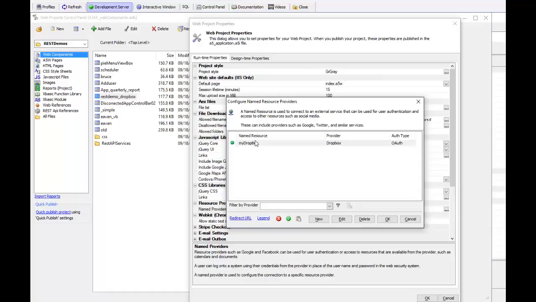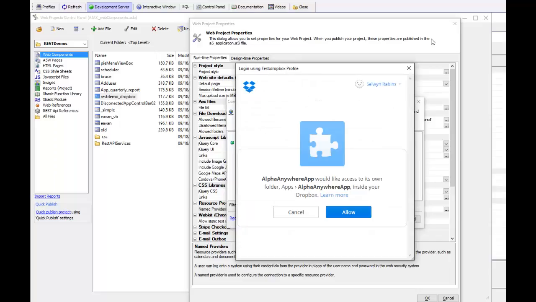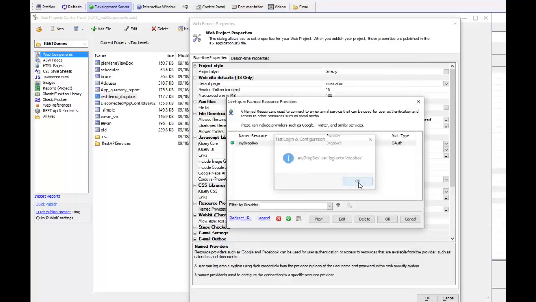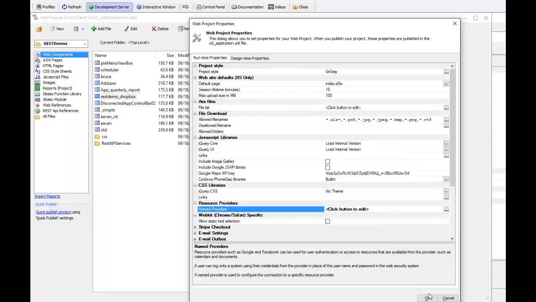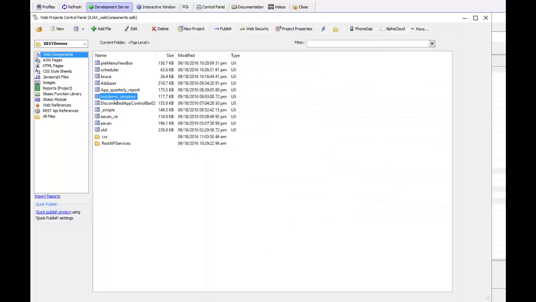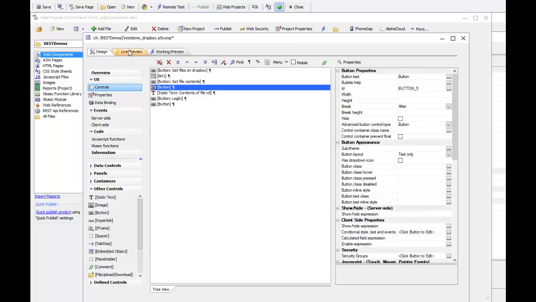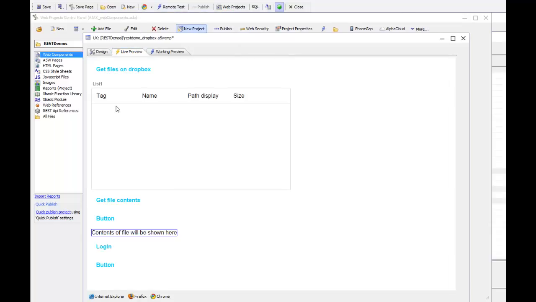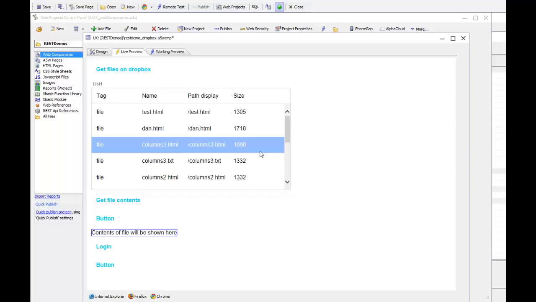So you can see over here, I'm going to go there and just reauthorize. You can see now we are displaying the Dropbox login screen. Since I've logged in before, my credentials were remembered, so I'm going to go ahead and give this app permission now. And now we've authenticated. So now when I'm working in live preview mode in this application, I'm authenticated. Now I can press this button, make my call back to Dropbox, and get my list of files.